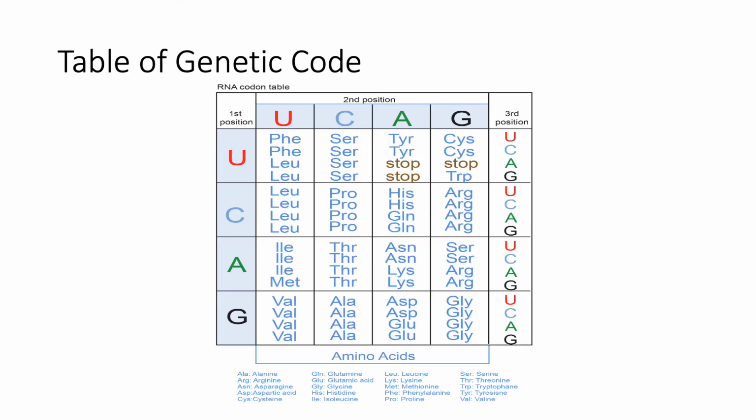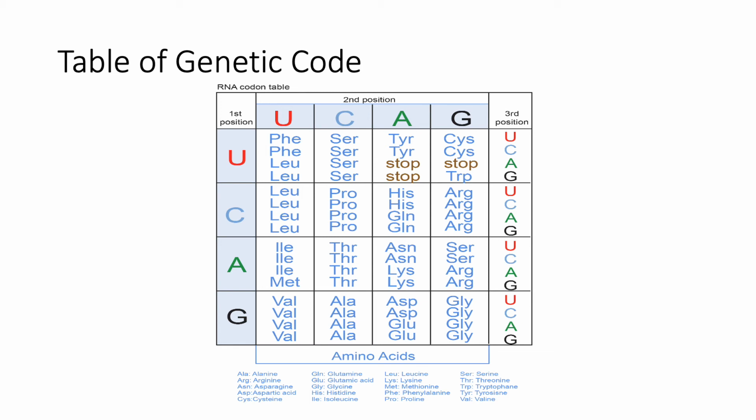So the genetic code was worked out quite a long time ago. We understand it really well. That is, which codons encode which amino acids. And we've been able to generate a table that looks like this, where you can take any sequence and then figure out which amino acid would be synthesized. Or you can take any amino acid and figure out a codon which would give rise to that amino acid if you were to synthesize the nucleic acid, let's say. This is an RNA codon table, and we know it's RNA because there's U in red, uracil. If it was a DNA codon table, it would be T instead, but they're basically the same.